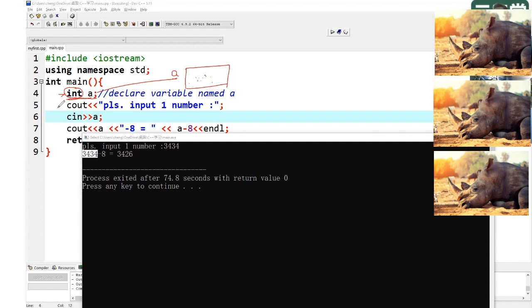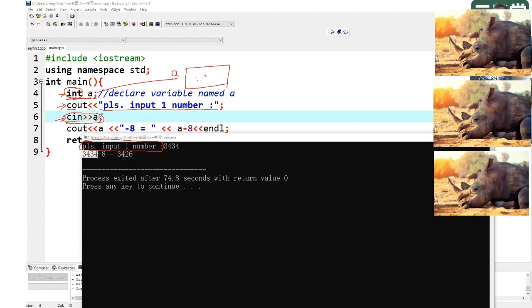Okay, and we do this statement. Remember, one line by one line. This statement says print out these things, so these things show on the screen, because we do this statement. Then to line 6. Line 6 is cin a. Cin is a new statement, called get input. It will get input from the screen.